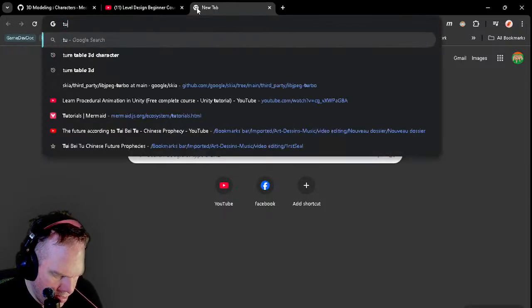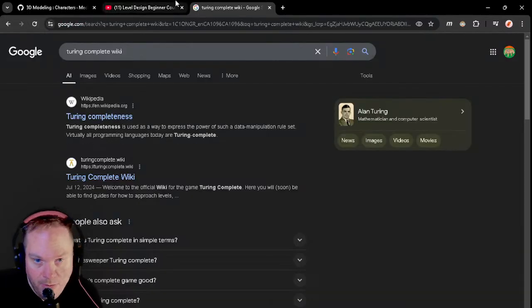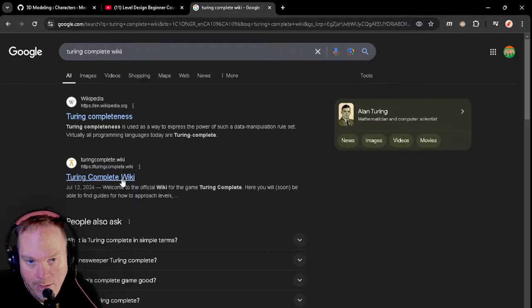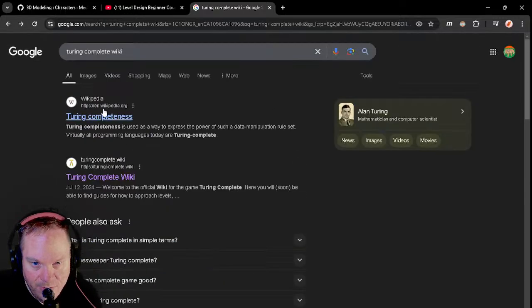Let's see, Turing complete wiki. The name is from Alan Turing. Something that is Turing complete is, I don't remember exactly. Turing completeness is used as a way to express the power of such data manipulation rules that virtually all programming languages today are Turing complete.